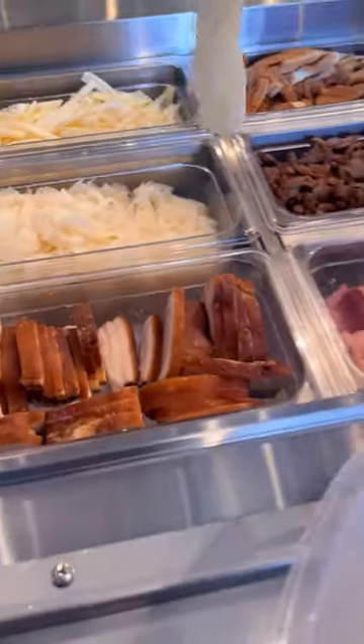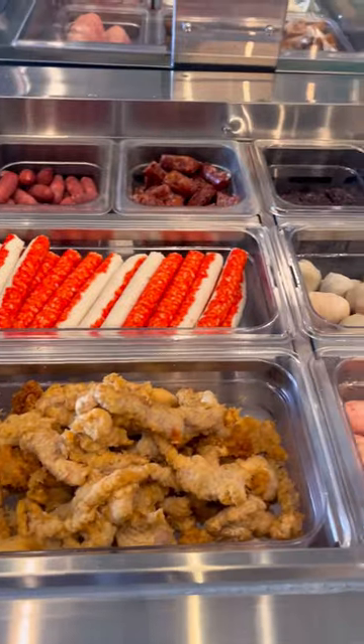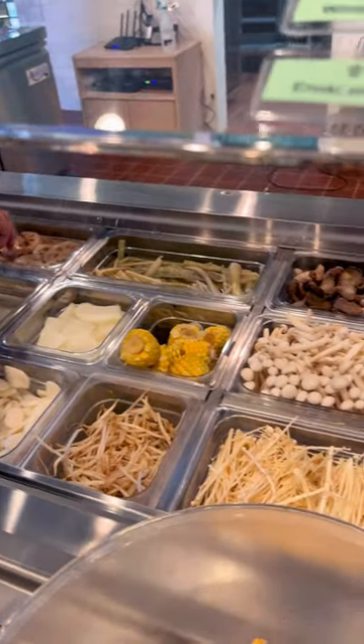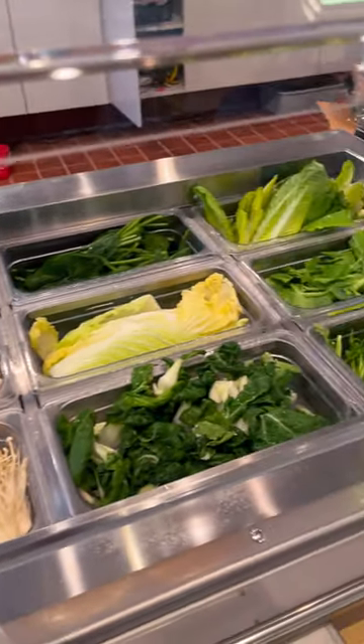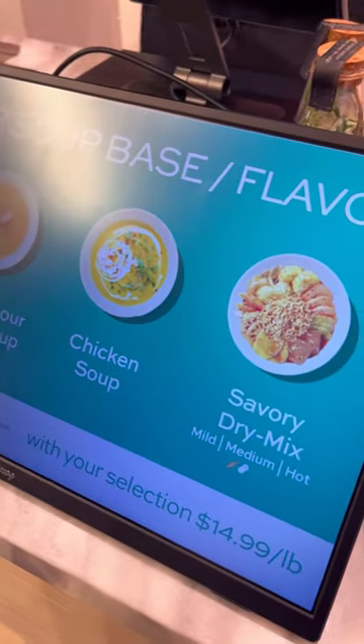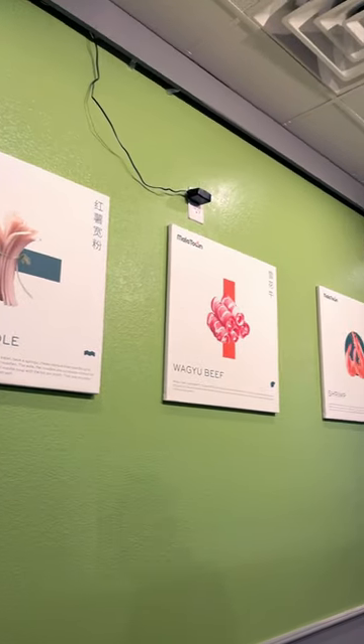They make it into a dry or soup base with flavors like beef, tomato, chicken, or dry savory. We really love their selection of ingredients and they had a great sauce bar as well. It's really perfect for those who don't eat too much, don't prefer all you can eat, or just want their perfect ingredient hot pot.